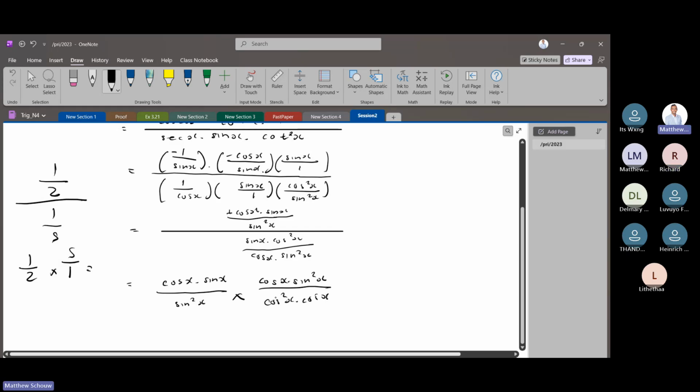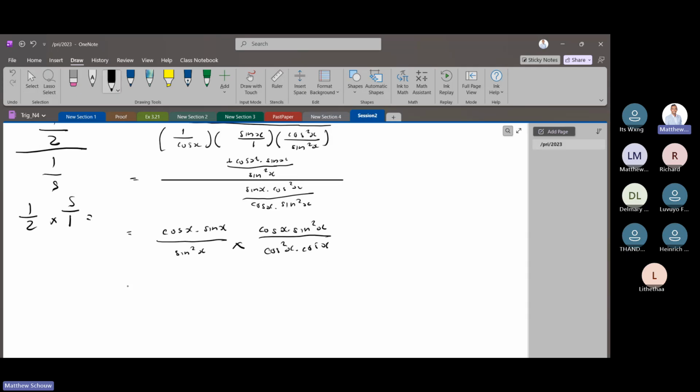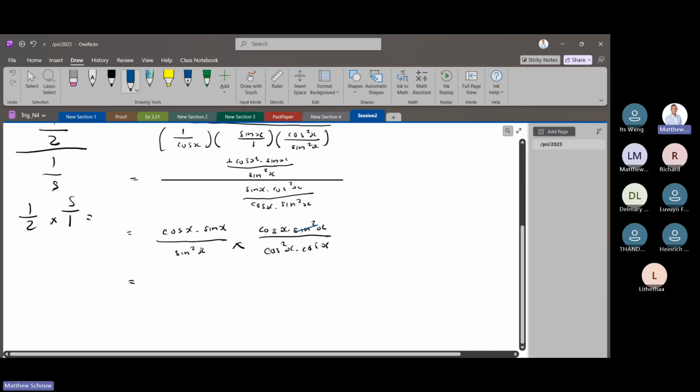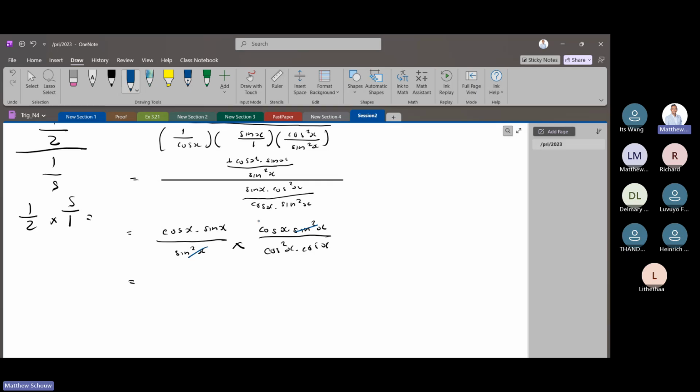Okay, perfect. And then with this one, we can just quickly see what we can divide out. We can divide out this guy and that guy. When we multiply them together, we've got a cos and a cos here, right? That goes. Then there's another cos, this one and that one, one of them goes. And you're basically left with sine x on top, and then a cos at the bottom. And I believe the answer should come out to tan x.